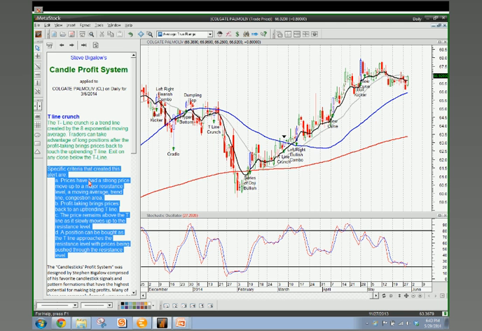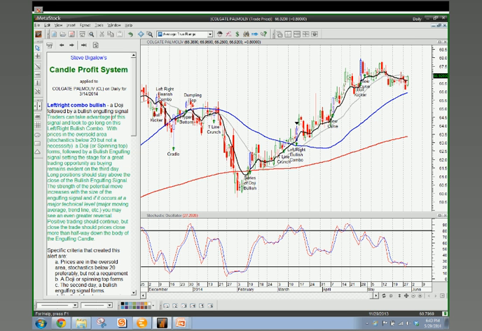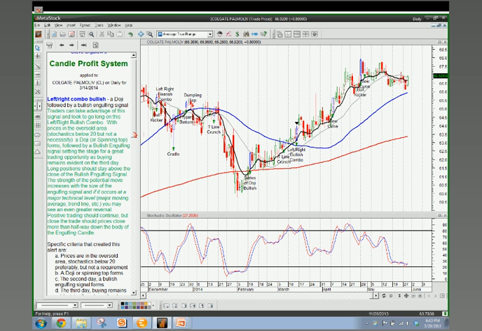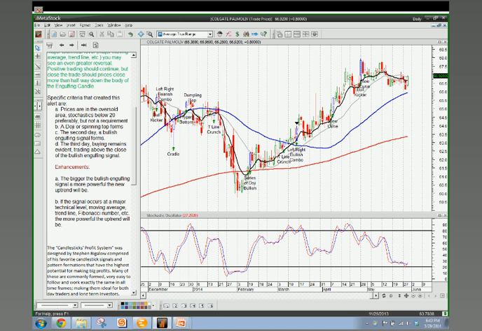And in a lot of cases, I'm going to move to this left-right bullish combo. So I'll just click on this, and my triangle is going to move to this day. We'll have a lot of text here. Again, it's telling you exactly what it's doing, what you should do with it, how you should get out of the trade. But what we've created are also enhancements, because a lot of times with Metastock, and I'm going to show scanning to you tonight, you're going to have quite a few signals that come back. And you're going to want a way to analyze which ones you like the best.